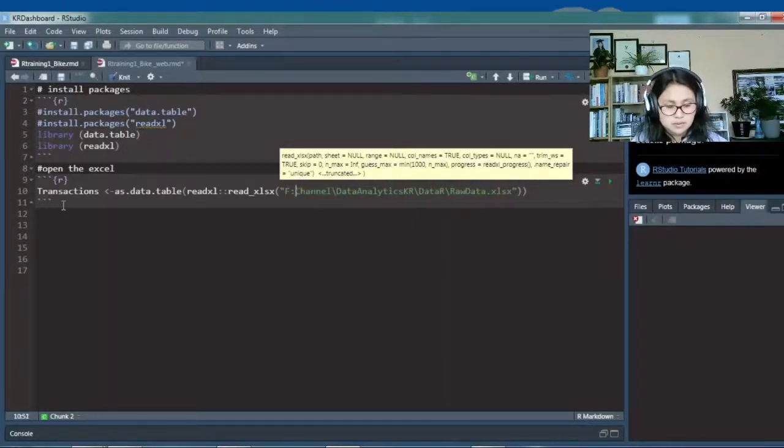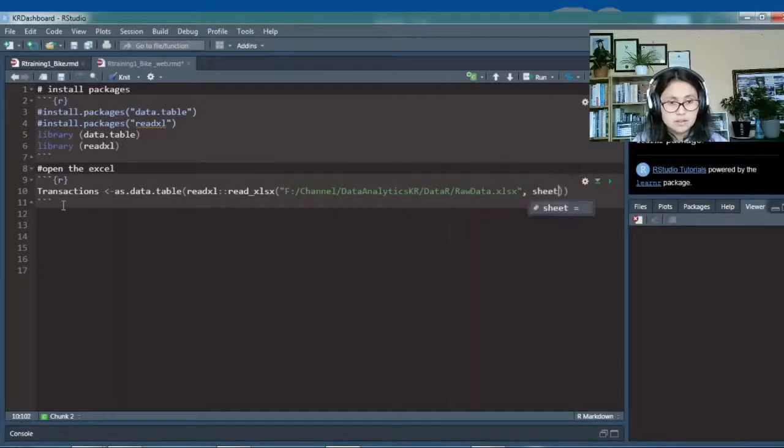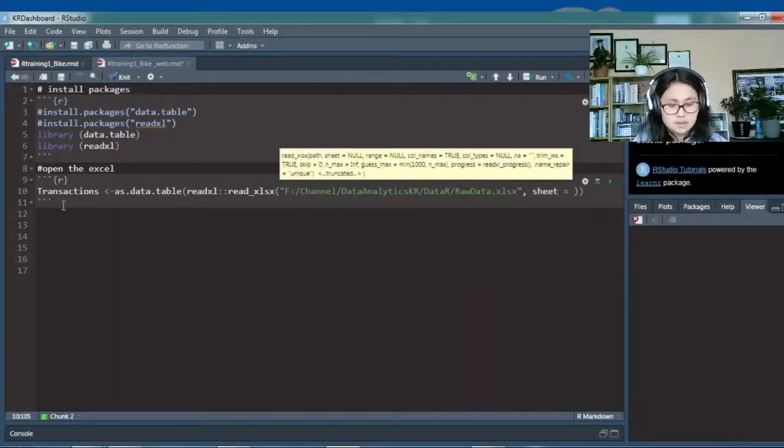But the thing is, you have to change backslash to forward slash because I'm using Windows. If you're using something else, it may be different. Then I give the name of the sheet. This is the transactions, because it is in here.